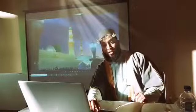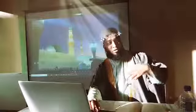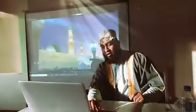The best place in dunya and akhirah, not only in the world, even better than the Arsh al-Azim. The scholars mention this, because Allah subhanahu wa ta'ala doesn't sit on the Arsh. This is the place where the Prophet sallallahu alayhi wasallam is. So this is better even than the Arsh of Allah subhanahu wa ta'ala.